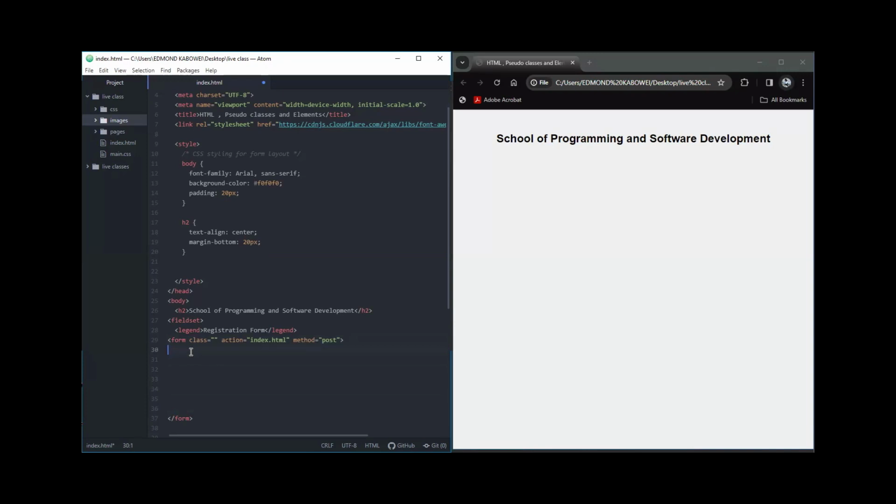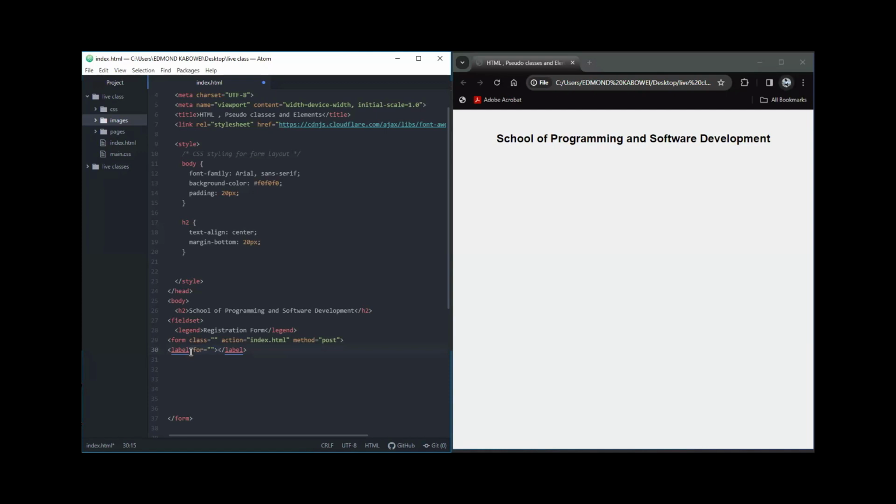For our first form field here, we're going to have a label. The label is what we use to specify the name of this form field. The user is going to see whatever we input between the opening tag and the closing tag of the label.